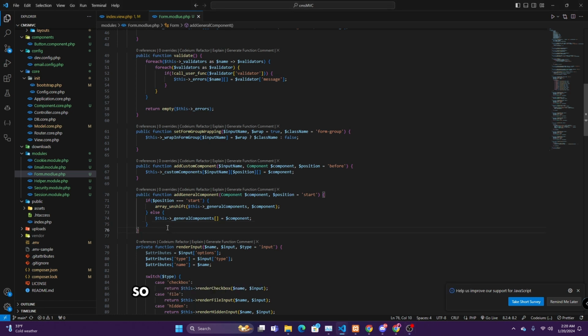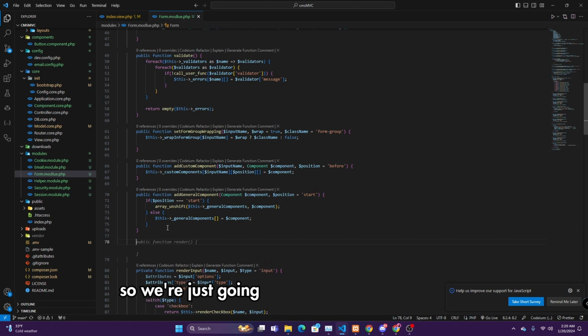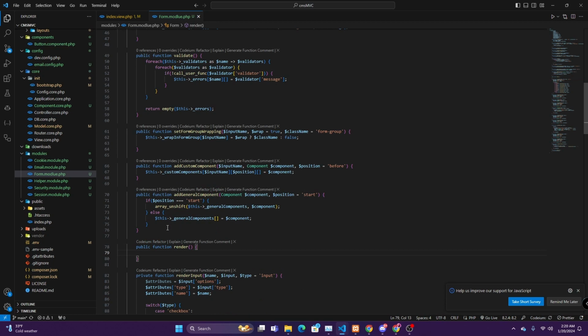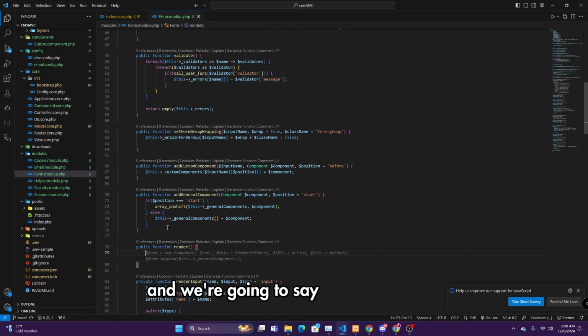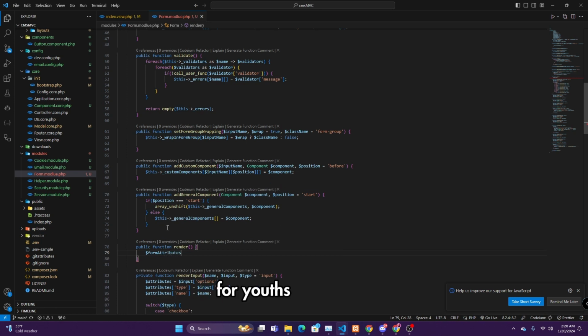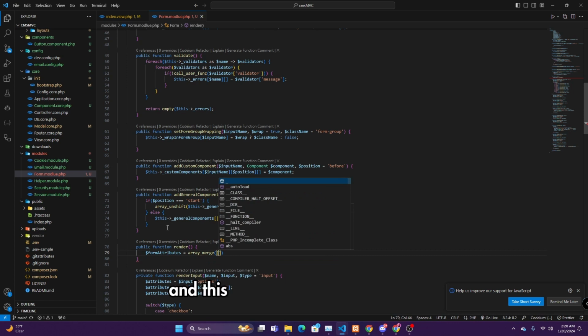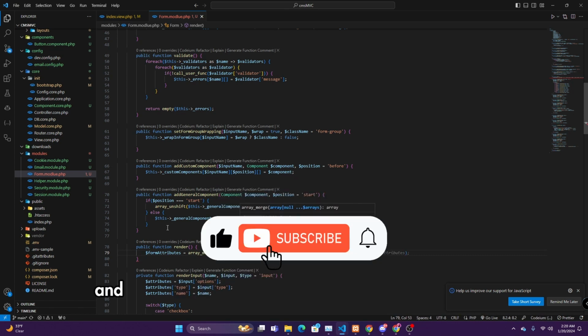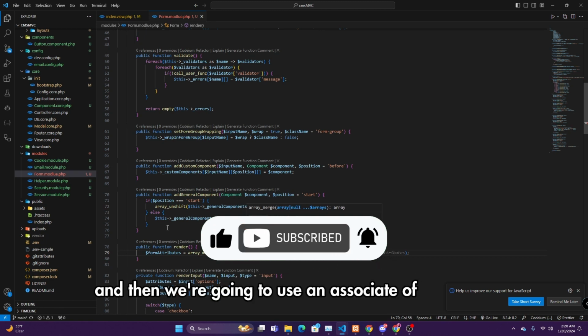In this video we're going to be building out a render function. This is going to be a rather lengthy function, so we're just going to say public function render, and we're going to say $form_attributes is equal to, and we're going to merge an array. So array_merge, and this is going to take in an action, and then we're going to use a non-associative array here.